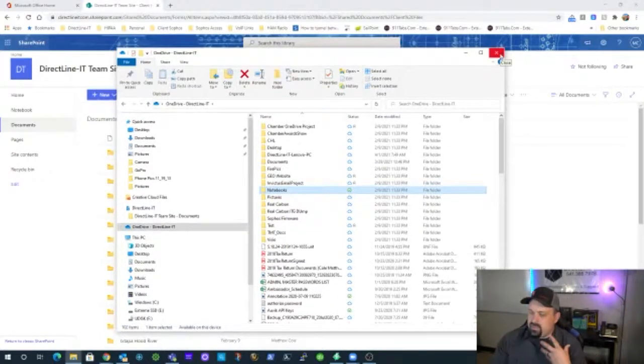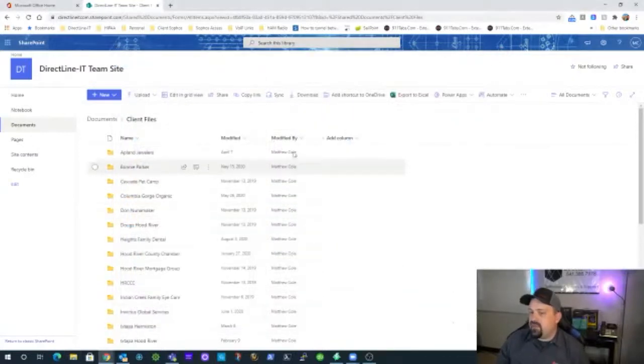So it's just built into the environment, and anyone using a Windows PC is already used to this. I think even if you're on an Apple, it's the same thing. Hood River Chamber is all Apple, and they use Office 365 and SharePoint and OneDrive specifically on their machines. Like I said, the learning curve is not as drastic and as big as I think people like to make it out to seem. It's not hard to switch an organization, and most people are tech savvy enough, they'll figure it out.